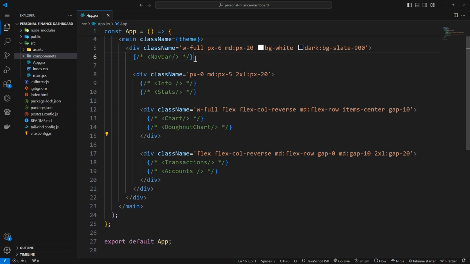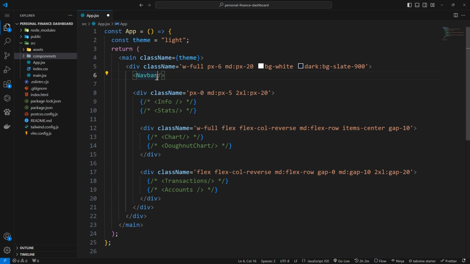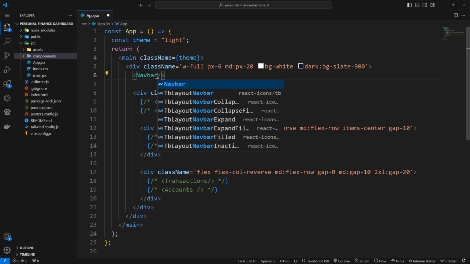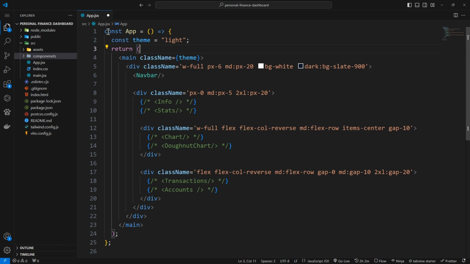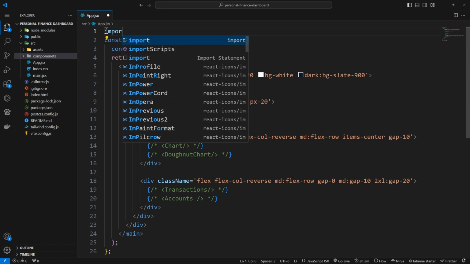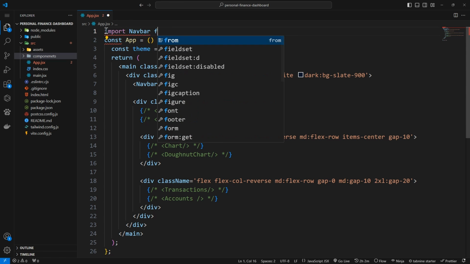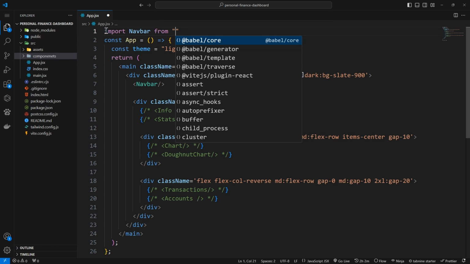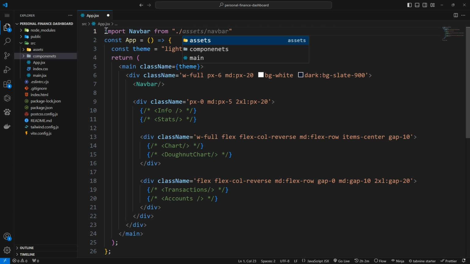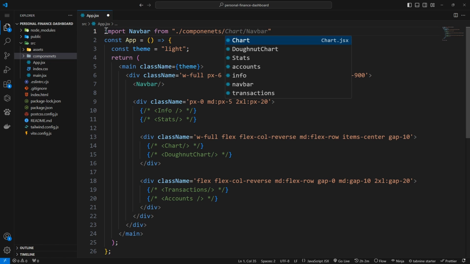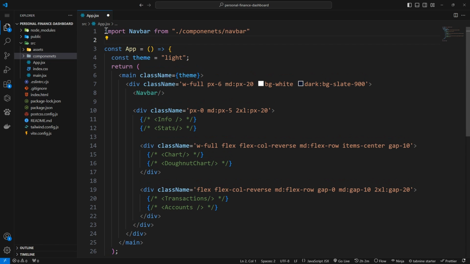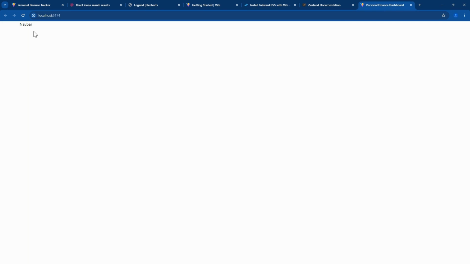Okay, great. So now I can import them, right? Just put your cursor in front of it, Control and spacebar, and it can bring up the import statement. If it does not come, you can import it manually. How do you import it? Just say import Navbar from. If you check the directory we are in, we need to go forward one, to components, then Navbar. You don't have to bring the extension. And let's check if it's working. If I go here, you can see there is Navbar here.